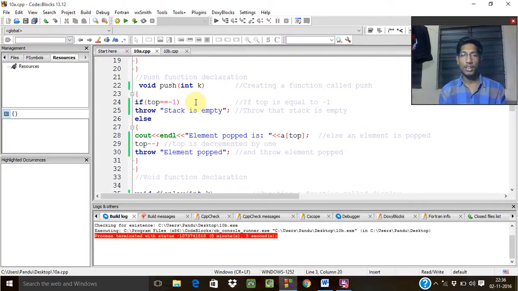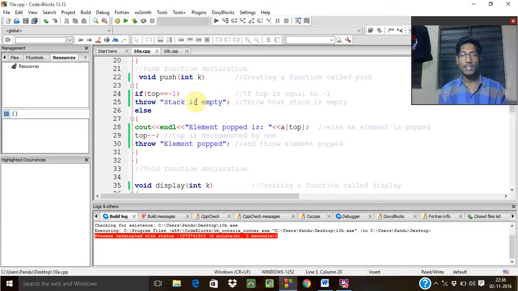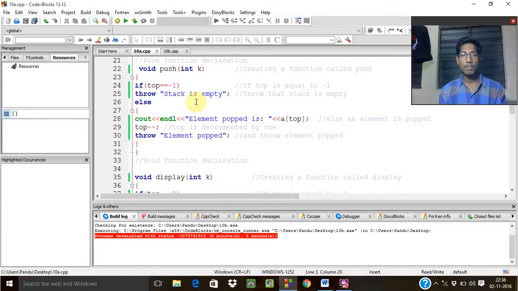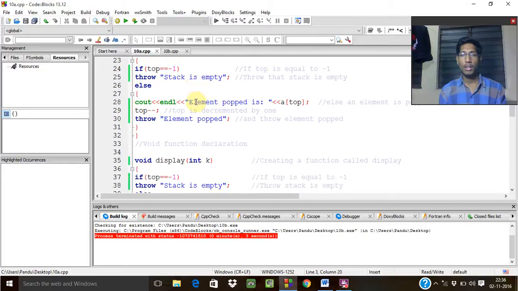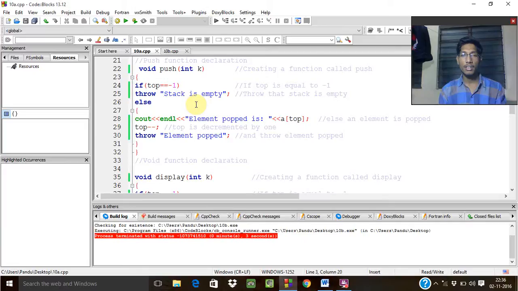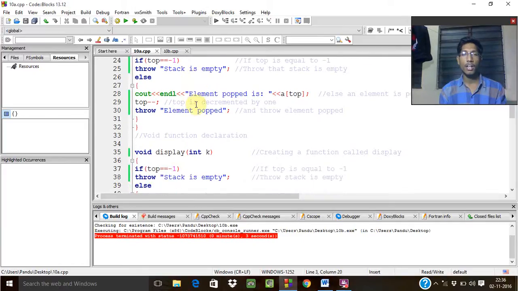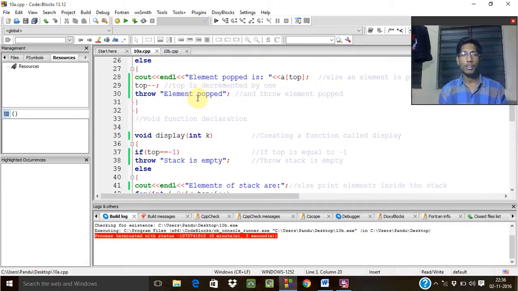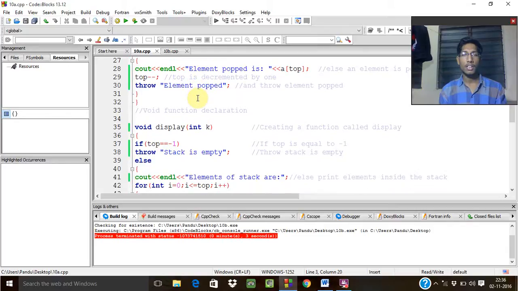Then the pop function has been declared, void pop(int k). If top is equal to minus 1, throw "stack is empty". Else, a cout statement is used for printing "element popped is", and top is decremented by 1, and throwing the element that was popped. Then a void display function is declared.